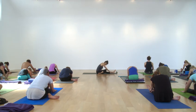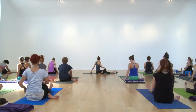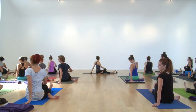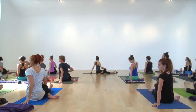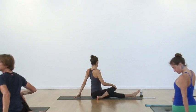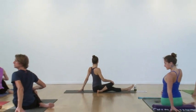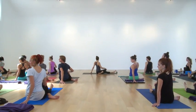And very slowly come back up. And with your right hand to your top knee, left hand behind you. Long, super long spine, take a twist. And just keep growing the space by just bringing your awareness to it. And slowly come back to the center.